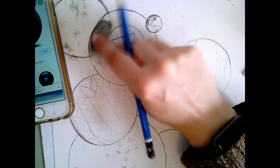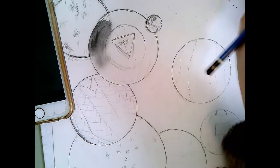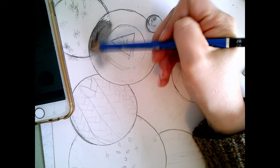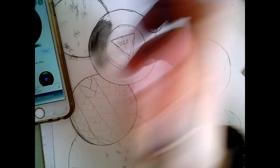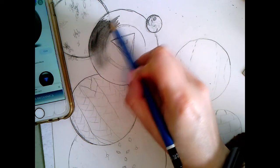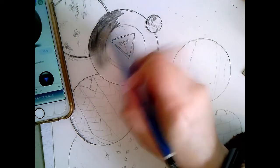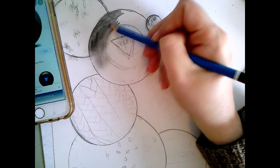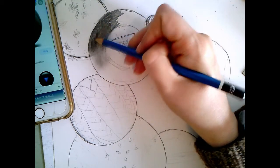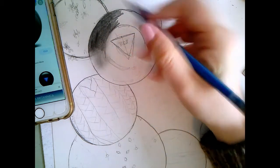I'm just going to go in, and because I am using a softer pencil, everything's kind of blending. Sometimes you can go back in after you've blended and add in a little more pencil to darken some areas up. Which is what I'm doing right now.